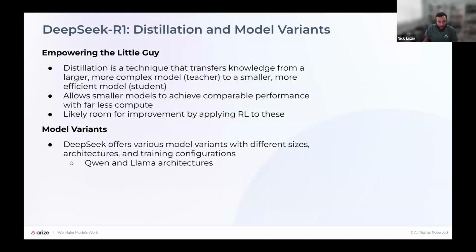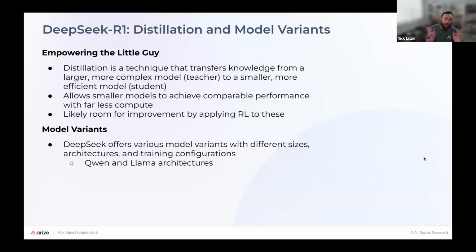Yeah, and that's a great segue into the next step that the DeepSeek team took. They realized that the R1 model is huge. I think it takes 700 or so gigabytes of RAM to run, so you need a massive machine to run it locally. Their goal was to open source all of this and allow everyone to run the model, use it, and fine tune it as they like.